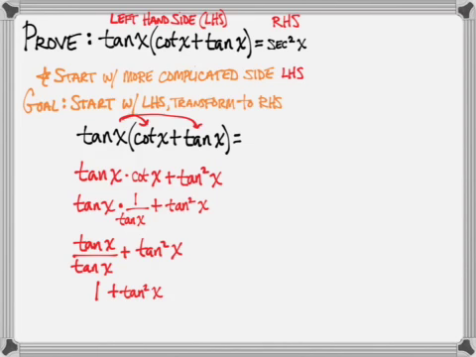So I get 1 plus tangent squared x. And what does that equal to from one of our Pythagorean identities? Secant squared x. But let's say you didn't remember that. So this would serve as a proof at this point because we've already derived another identity. So if we found it, we know that 1 plus tangent squared x is secant squared x. This is one of our identities.